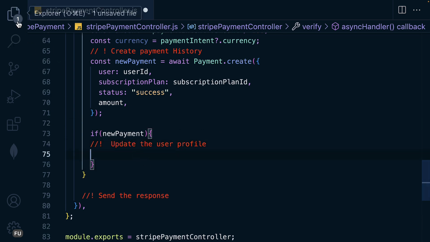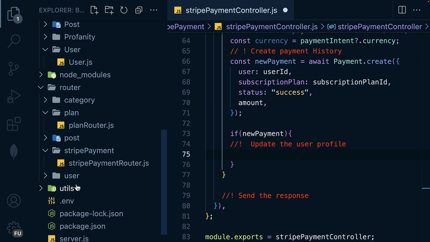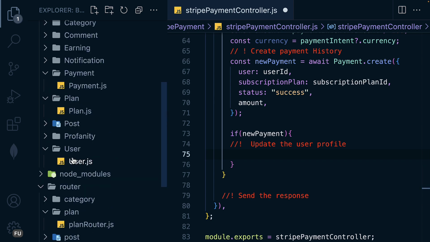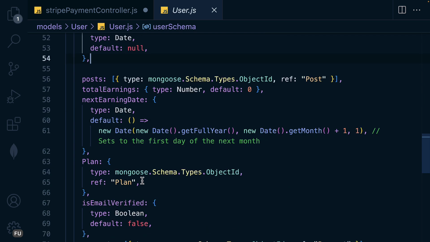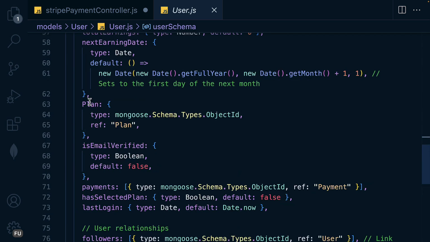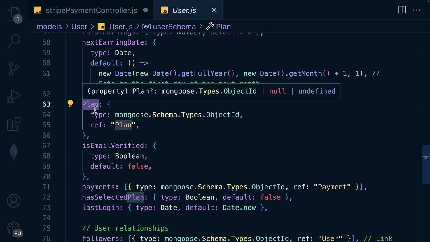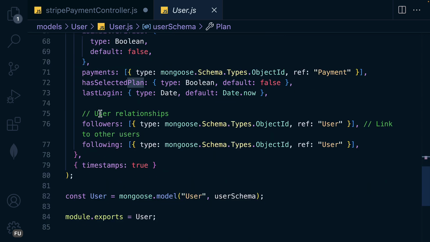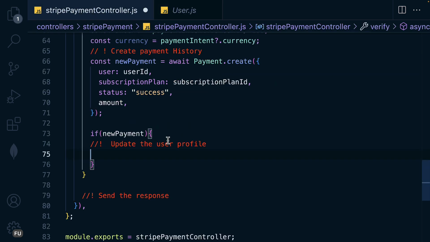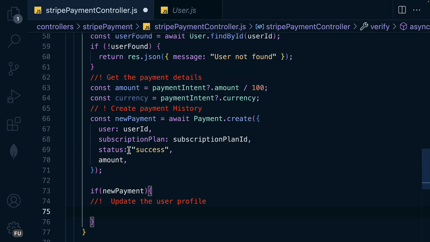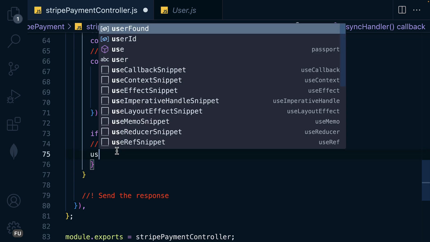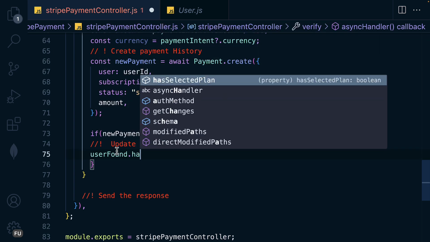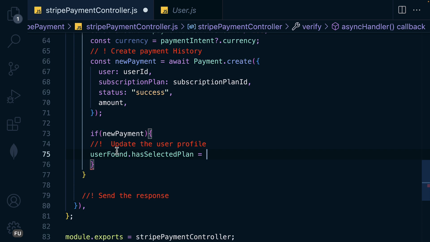Over here, we want to change has plan to true in the user model. So over here, we have the plan. So here we can update the plan here also. And then the has plan or has selected a plan. Yeah, this one. So here we have the user here as user found. So it's going to be as user found dot has selected a plan, and we will say true.